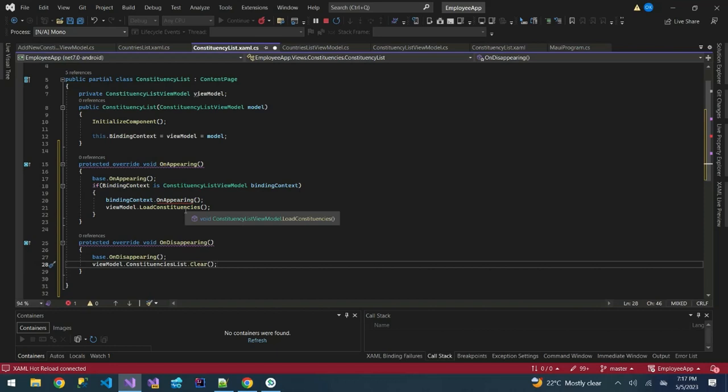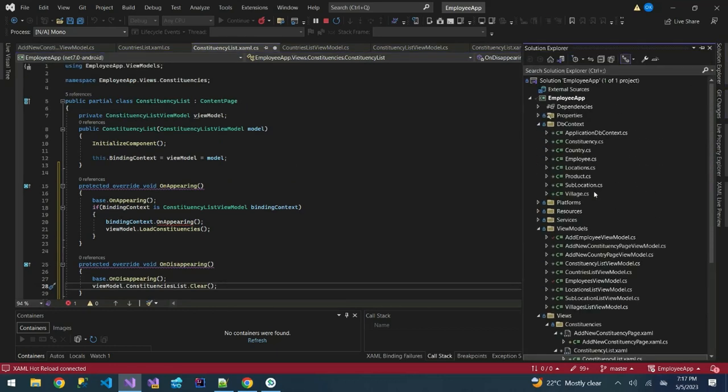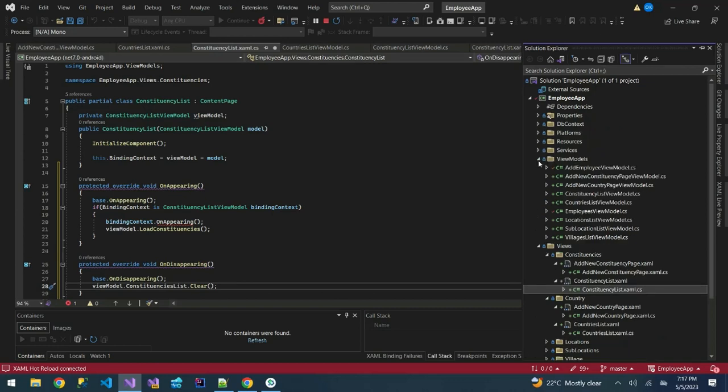Something we need to do is modify something in our class. We don't have another view model, so I want us to create a view model.